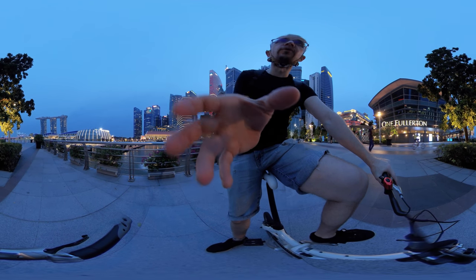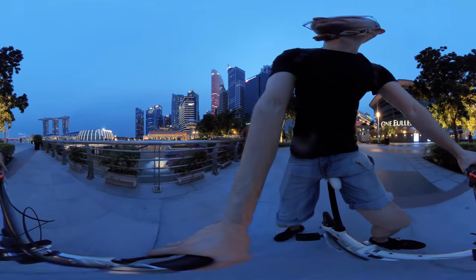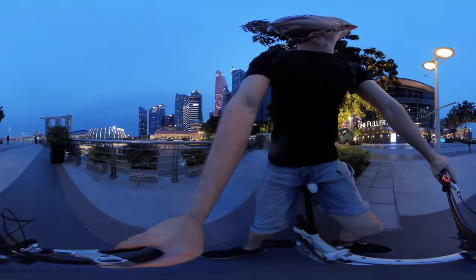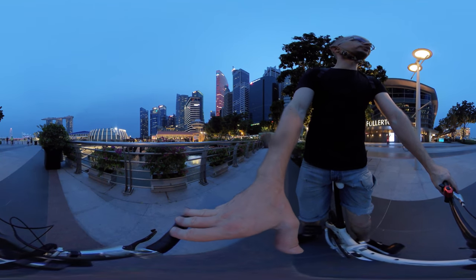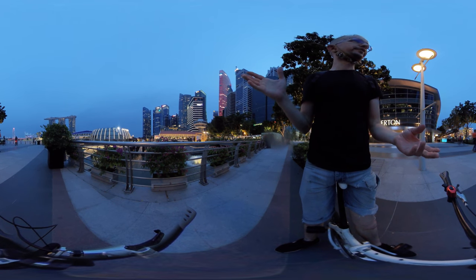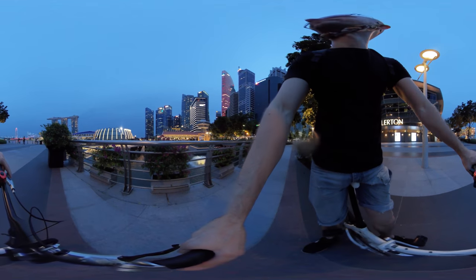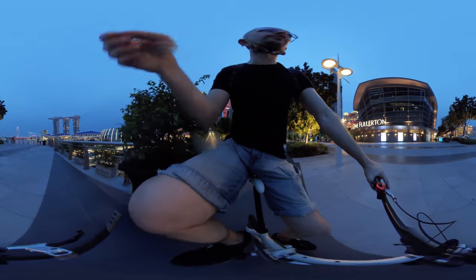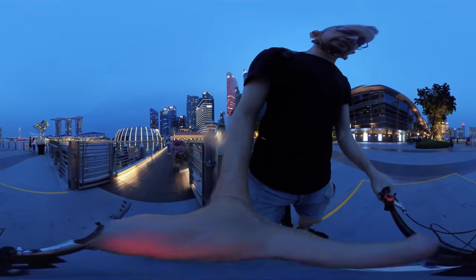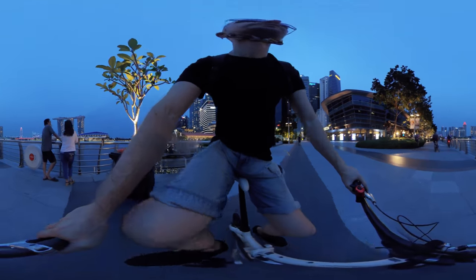Basically I didn't take the bumper for this vertical battery thing when I used the Insta360 ONE R with the vertical battery. So what happened — the worst thing that could happen — I was riding pretty slow, which really saved the camera. It just fell apart because I didn't take the bumper. I had some tape with me, thank God, and I just rolled some tape around it to keep the three pieces together.